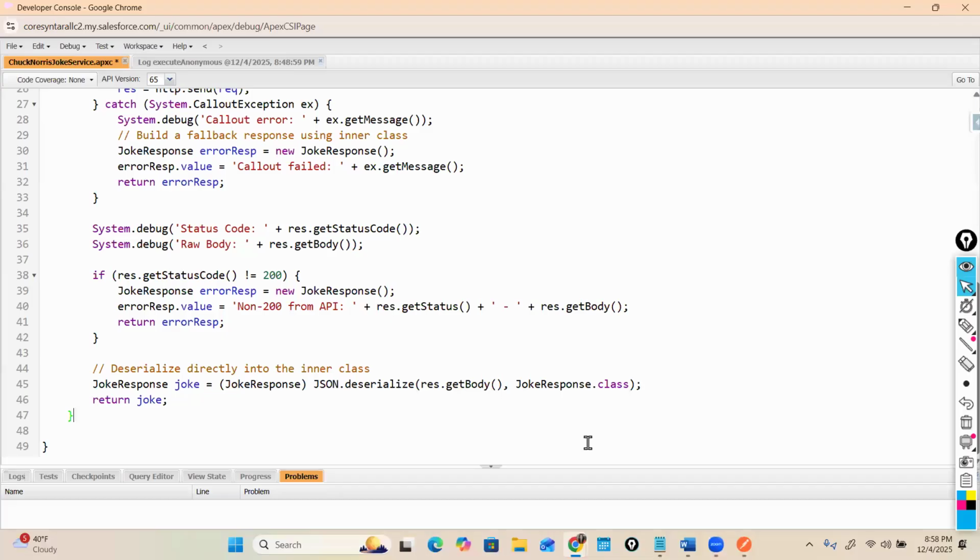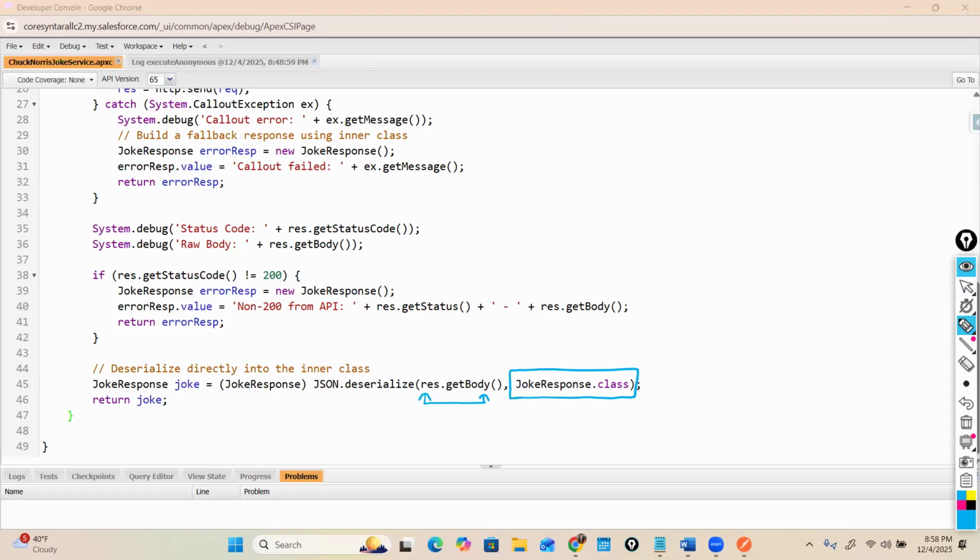Okay, guys, any questions for this so far, what we have discussed? Can you explain line 45 again? Okay, so what we are doing here is converting the response of the API, which is a JSON response, and mapping it into this joke response.